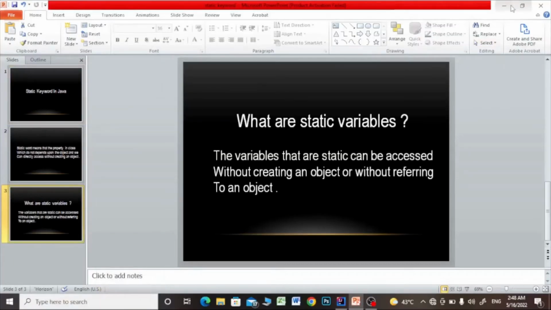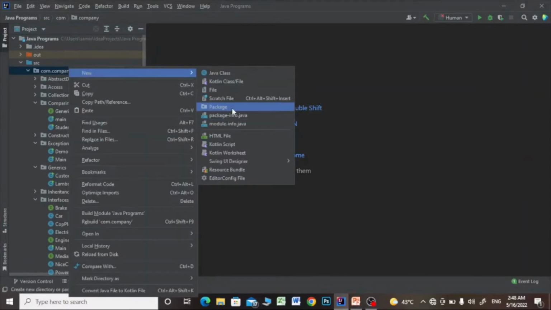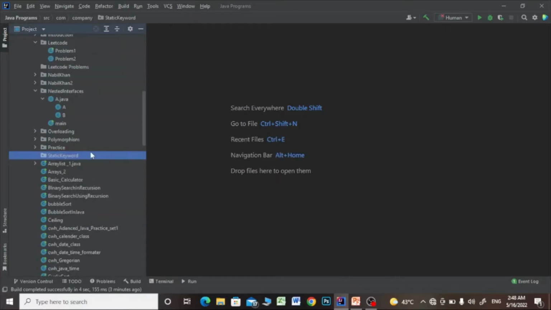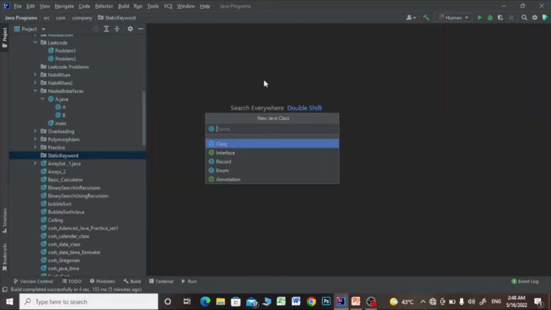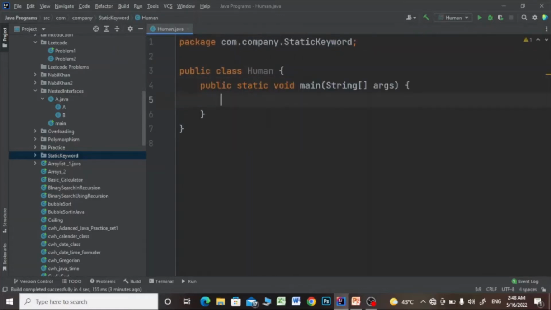So I'll open my IntelliJ IDE and make a new package, and I will name this package static keyword. Then I'm going to make a new class and name it Human, and then I'll make the main method.